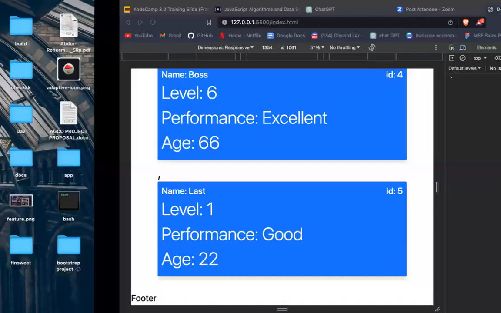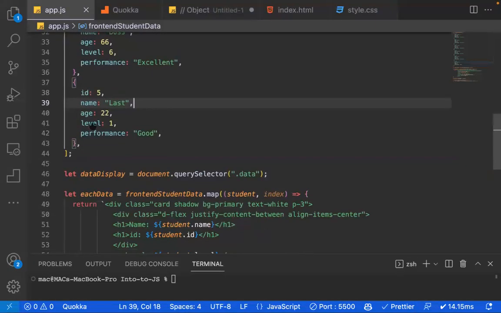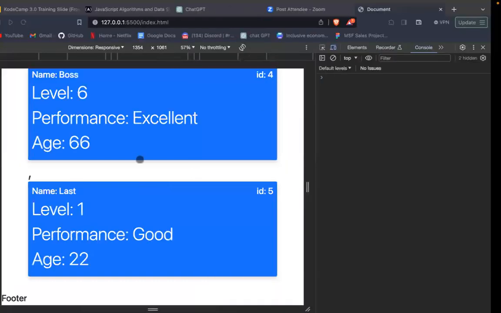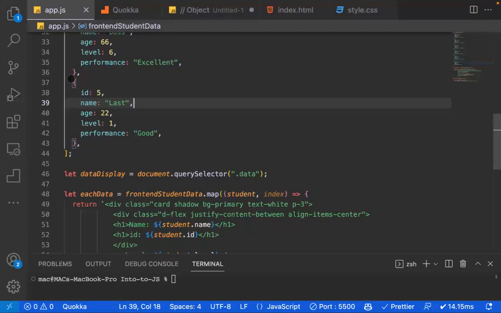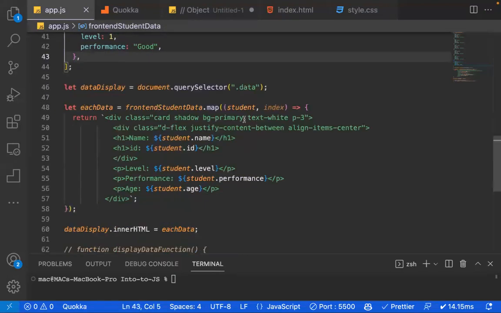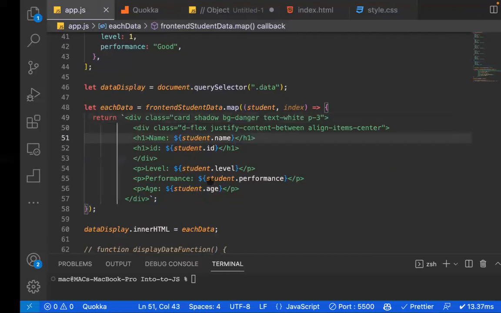Okay, I will just end it there for today. Let's see what we have currently. Just by adding another object here, you get an additional item. If you need 20 more items, all you have to do is keep adding objects. At the same time, your styling is going to be here also. You can change this to danger, and the old stuff will change to danger. So save, and let's see what we have currently. Right, so we have a danger here.